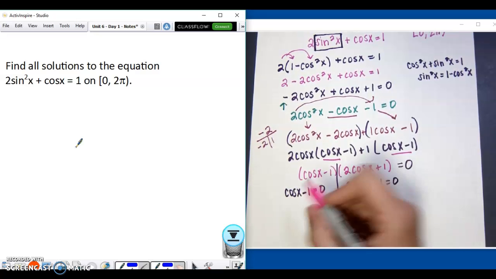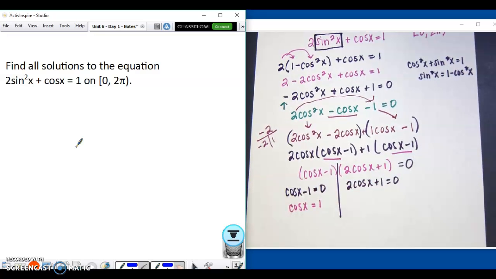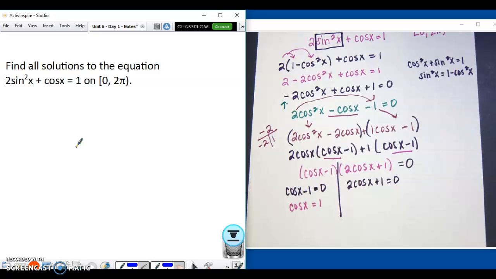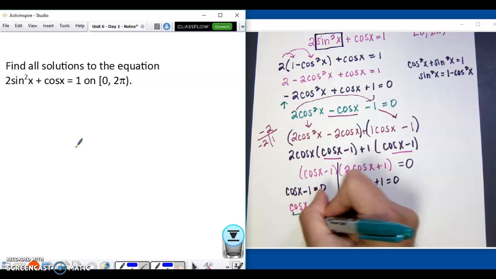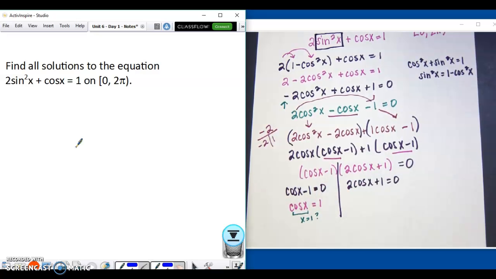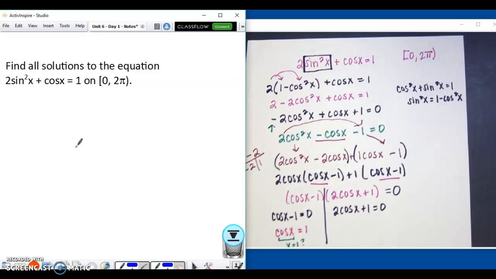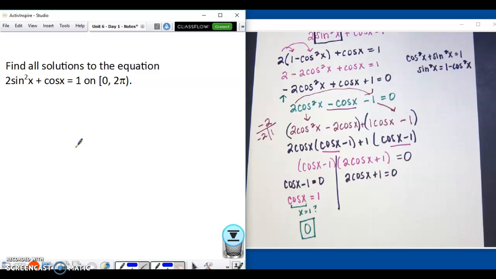So if we start with the left-hand side, if we just add 1 over, we have cosine x equals 1. Okay, so you're taking a look at your unit circle. Hopefully you have a unit circle out. Your cosine is the x value, so we're trying to find on the unit circle where x is equal to 1. Okay, so x is equal to 1 at 0. So the answer for this side is 0. Now, it's really at 0 and at 2 pi, but your interval told you to only look from 0 to 2 pi, and 2 pi is not included, so we're just going to put 0.